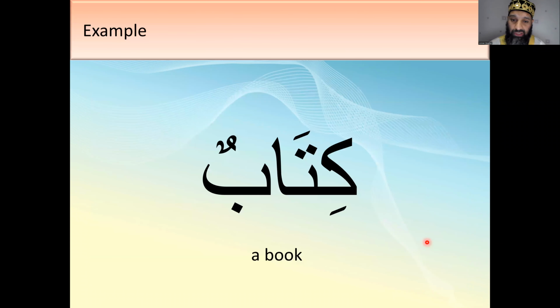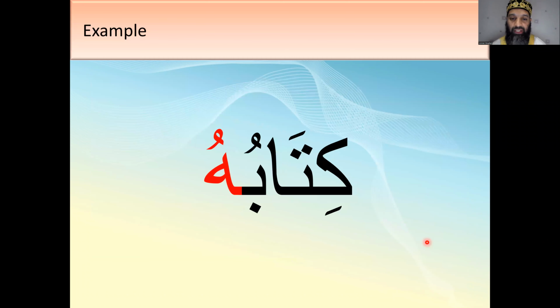Right, so kitabun means a book. Okay, so kitabuhu, right? This isn't in your booklet either. Just last night, I made a red ending on there so you can see the actual template. Okay, so good, it's going, right? His book, remember, kitabuhu, his book, masjiduhu, his masjid, baytuhu, his house, Lamborghiniuhu, his Lamborghini, right? His, so who, radiyallahu anhu, right? His book. Are we happy with that one?